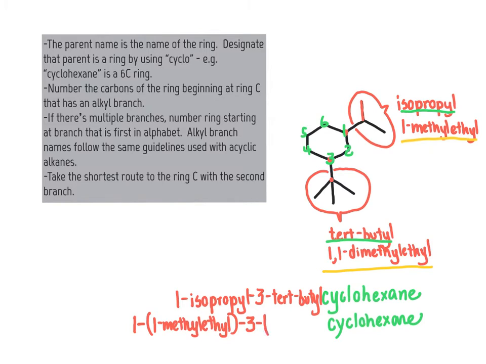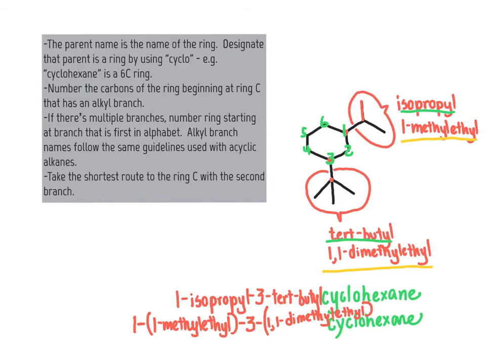So then in parentheses here, I put in my 1,1 dimethyl ethyl. I'm chronically out of space here for writing these things. So 1,1 dimethyl ethyl. Close off the parenthesis to indicate that that whole group, the 1,1 dimethyl ethyl group, is all located at carbon number 3. And then immediately after that parenthesis goes cyclohexane, no space needed. So that's going to be our way of going about naming this.